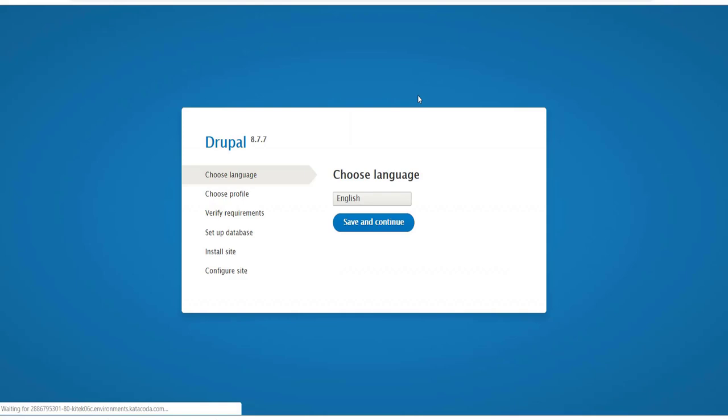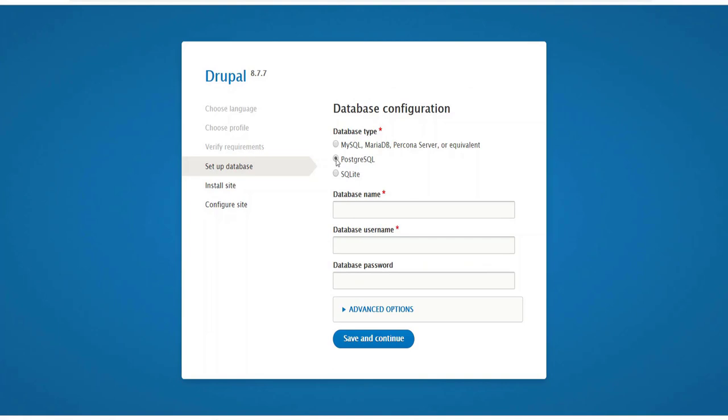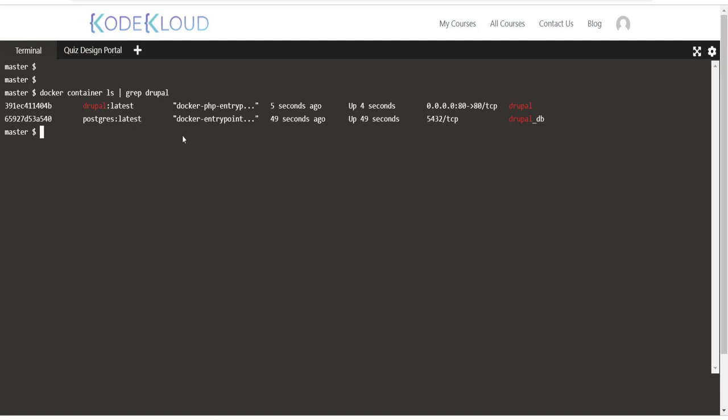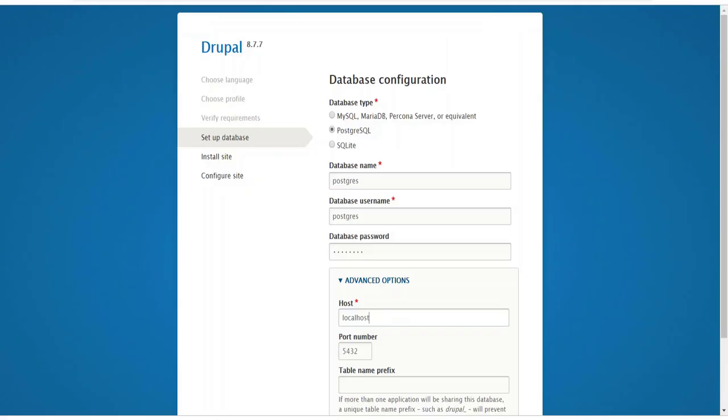When you launch the application for the first time, you should see the setup screen. Select English and then click on Save and Continue. In the database configuration section, make sure to select PostgreSQL as the DB type. Make use of the DB name, DB user, and password that were used for the environment variables while creating the DB container, which in our case is postgres, all in lower case. Next, click on Advanced Options and change the host from localhost to drupal-postgres, which is the name of the link we created while running the Drupal container. Click on Save and Continue to install the site. This completes the application installation.